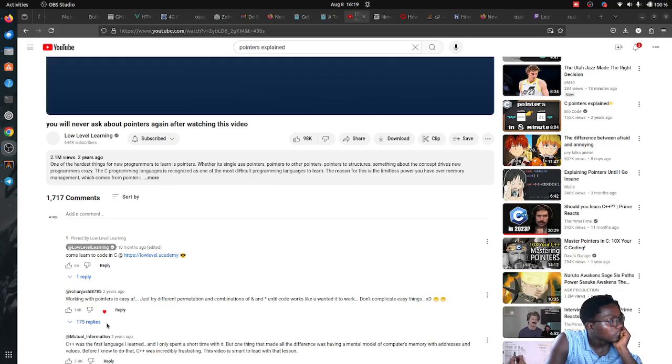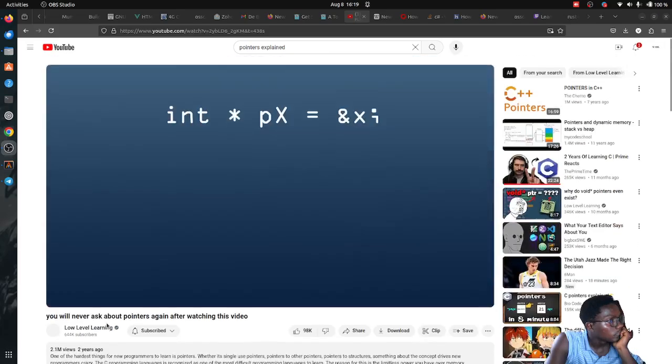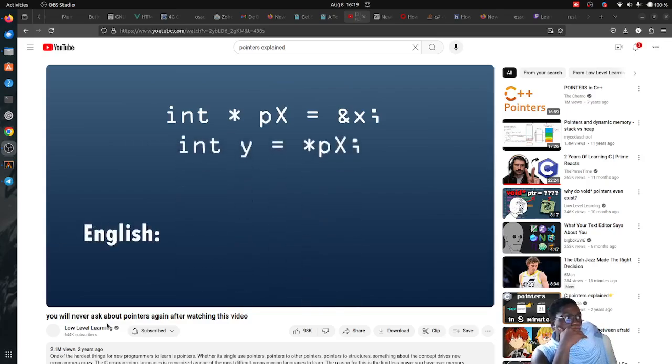So for example, if we wanted to copy the value of x to a new variable using that pointer, we could do that pretty easily with this new bit of code. We'll say that int y equals star px. Now, what is this code doing? Let's break it down. Again, y, just like x, is a normal integer, so no pointers yet.